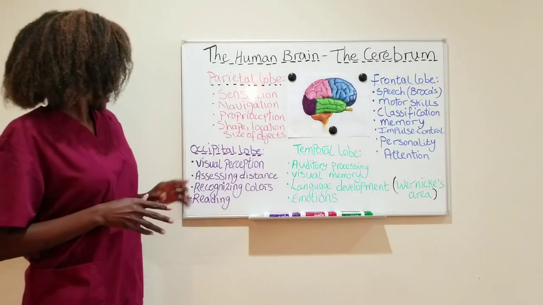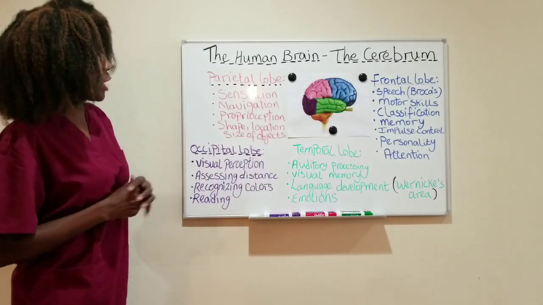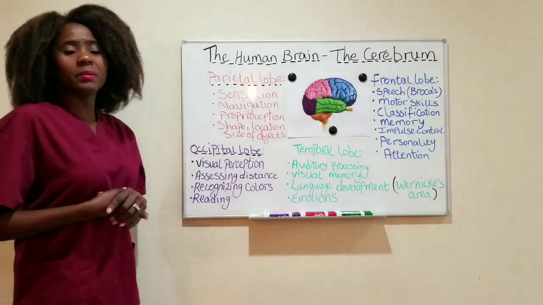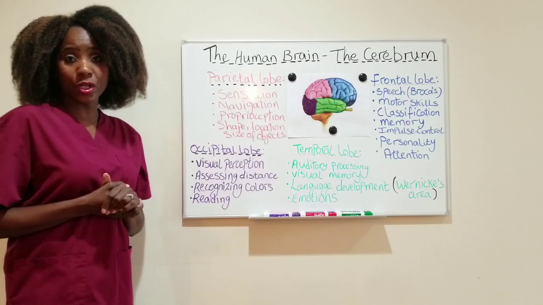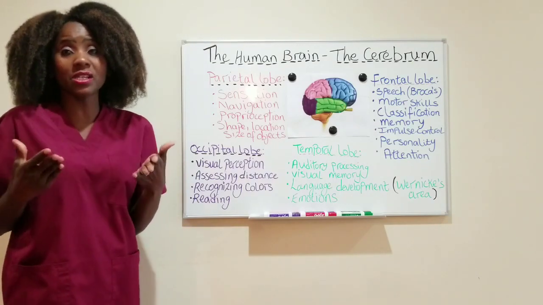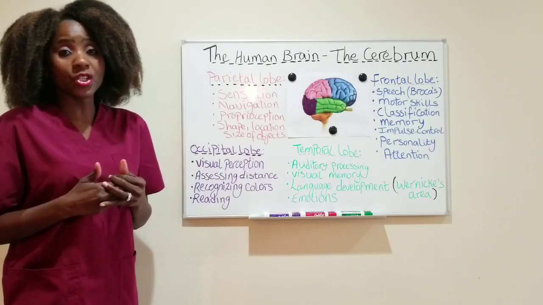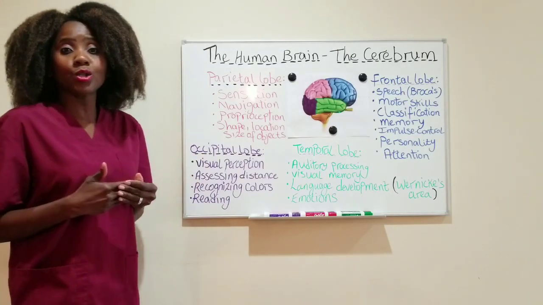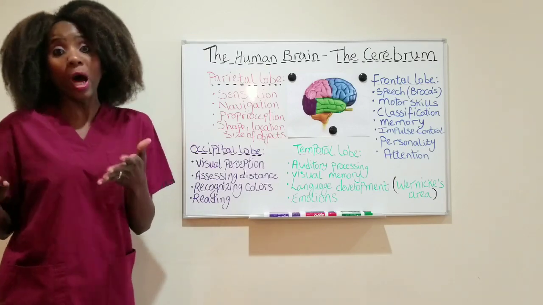All right, great. Let's move on to the occipital lobe. And of course, that's the area in purple, and that would be at the back of the head. So the occipital lobe's primary responsibility is visual perception. And not only are we able to physically see images, but we're also able to derive meaning from the images, to determine what an item is, and also to identify the characteristics of an object.